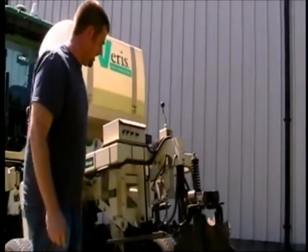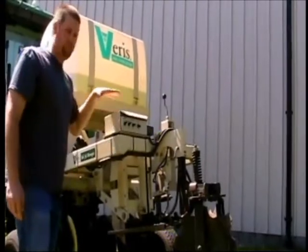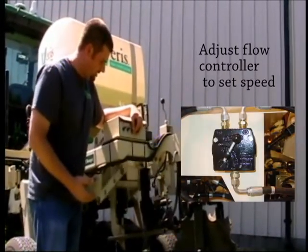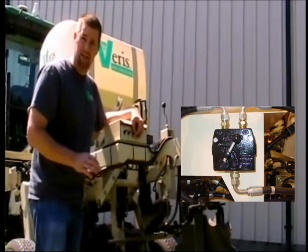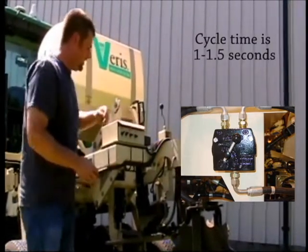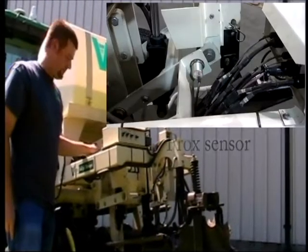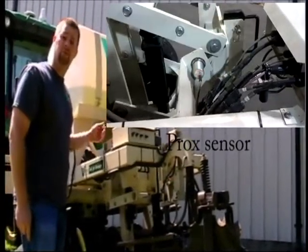The next thing we want to check on the hydraulics is we want to check the flow and the rate. We want to make sure that this cycle speed takes about 1 to 1.5 seconds, and this allows for proper operation on the proc sensor, which is also a good time to check because there's a light on here that indicates when it is cycling.